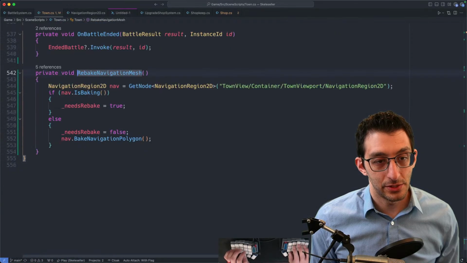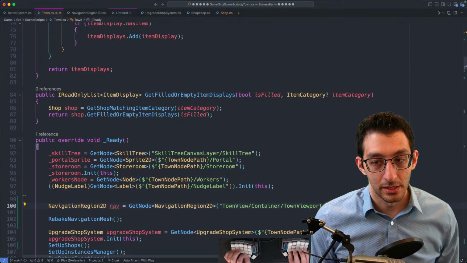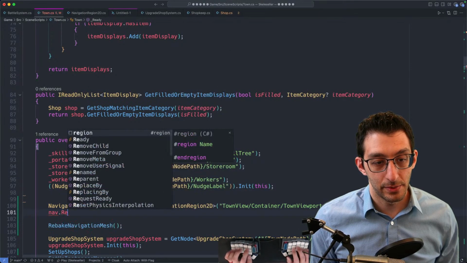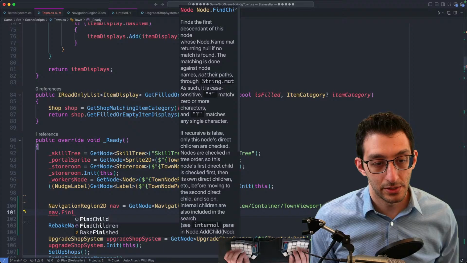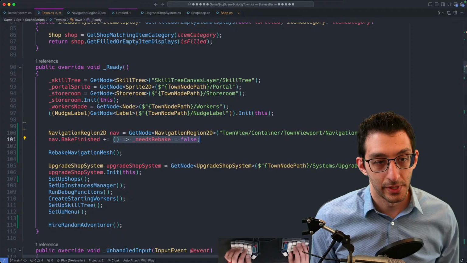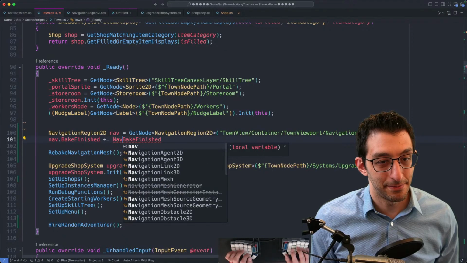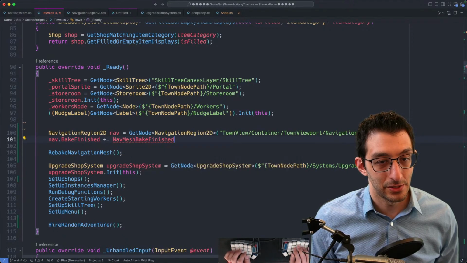Get the navigation thing. All right, nav.bake_finished plus equal handle_rebake. Or maybe I'll just say bake finished. Nav mesh bake finished. Yeah.